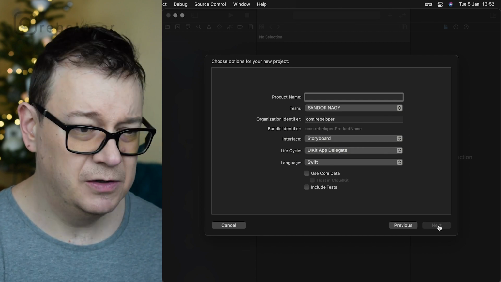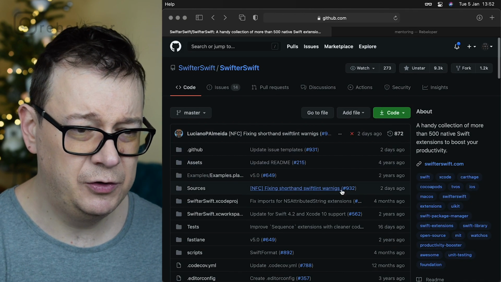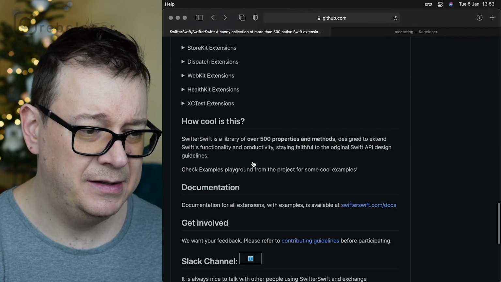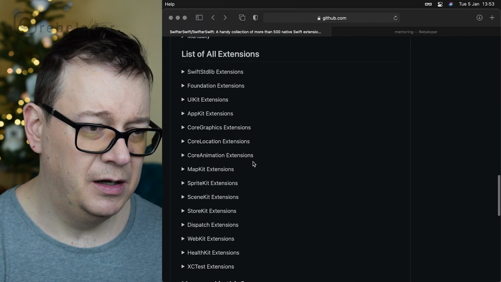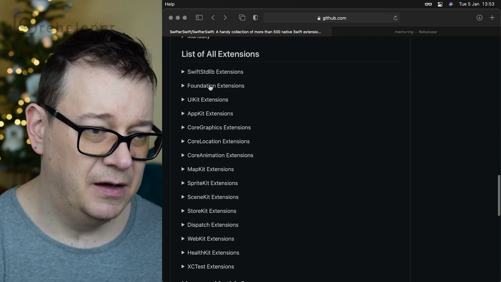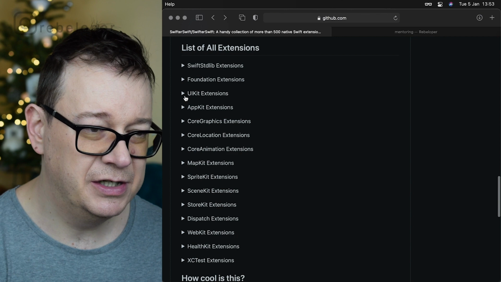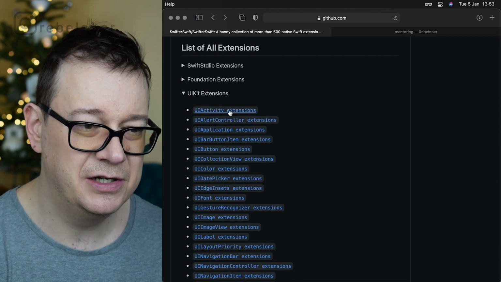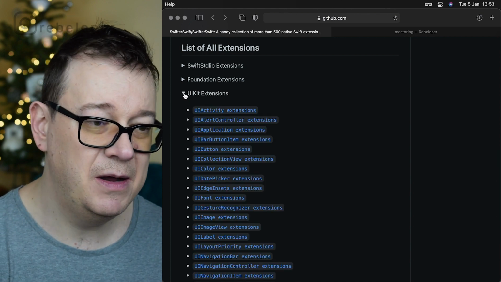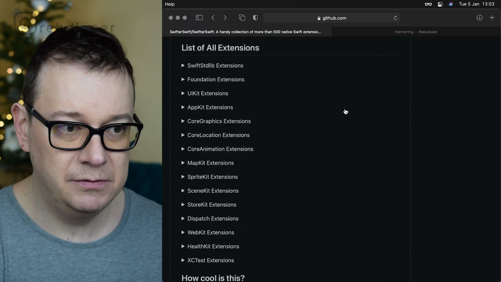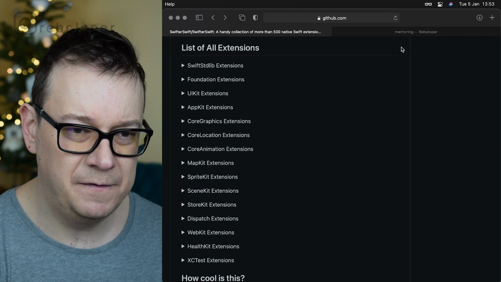Let me just go there and give you a little bit of a tour. As you can see, we have UIKit extensions, Foundation, AppKit, all the good stuff. So go ahead and expand all of these and click on any of the links and you will be taken to the file that is there. We are going to take a look at just a few of them.